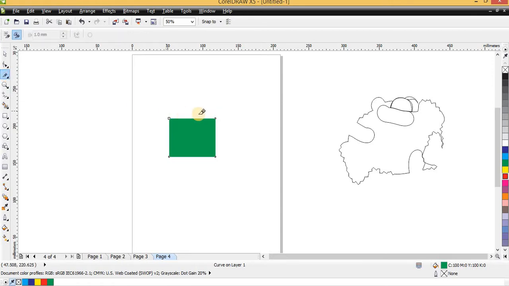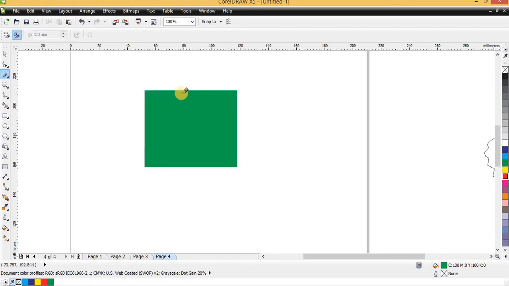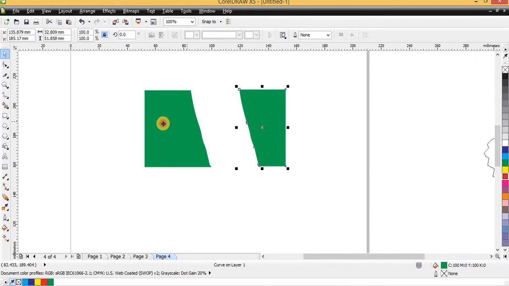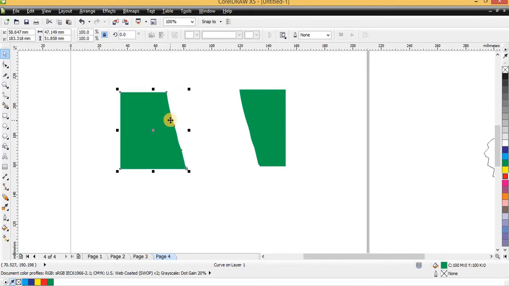Here is a knife tool for cutting. Just put the knife tool across. As you drag across the object, you have cut it. As simple as that. It has become the flag of Nigeria, for instance, because here has now become the green and the white in between. So the knife tool is just for that cutting.